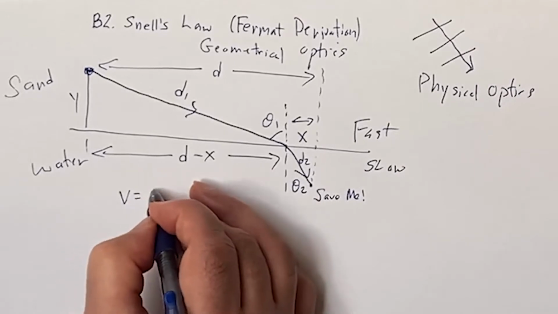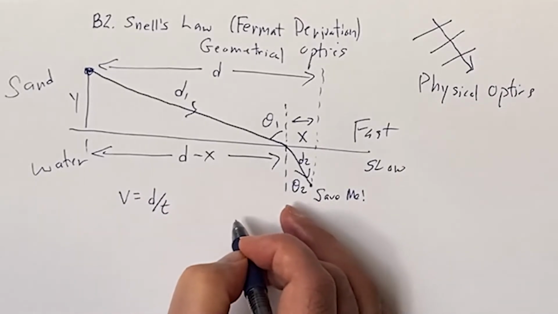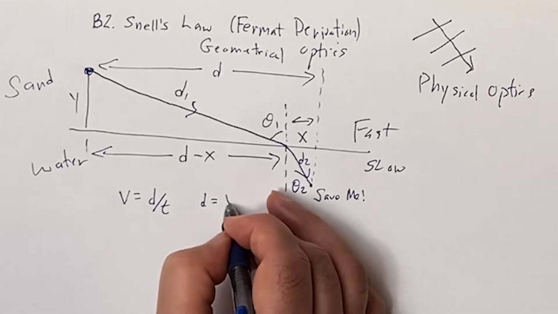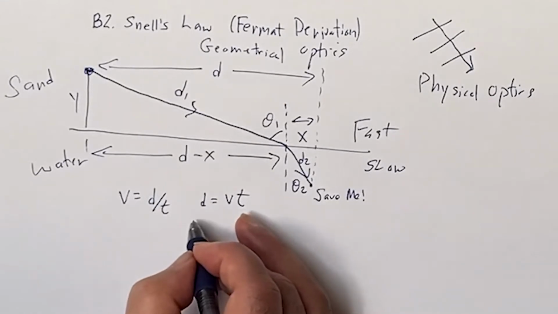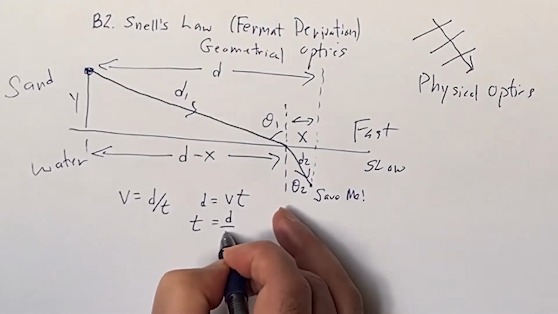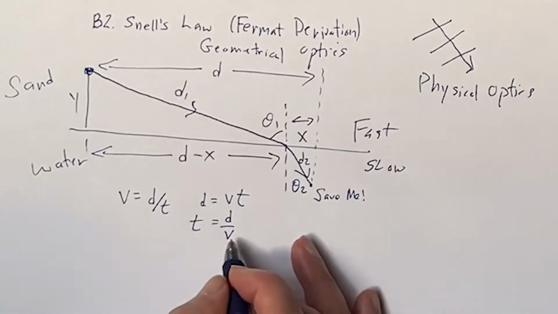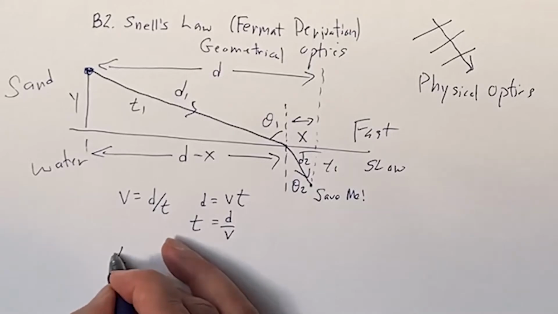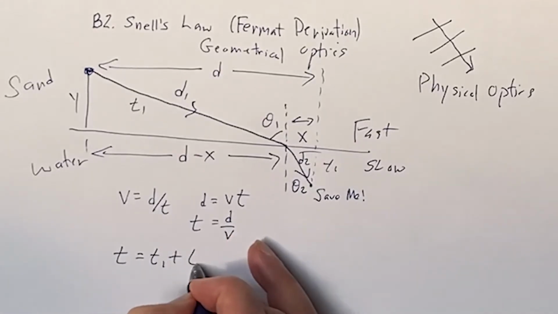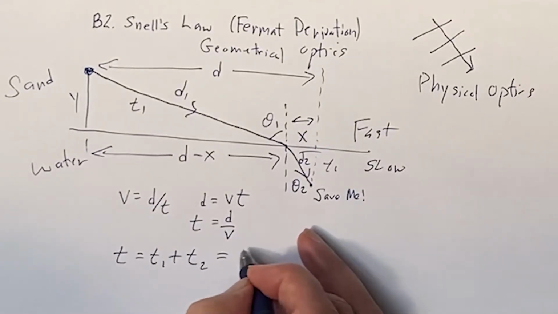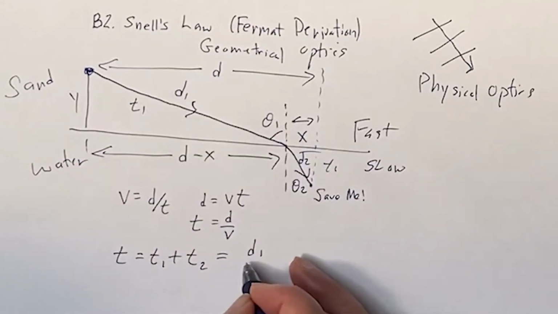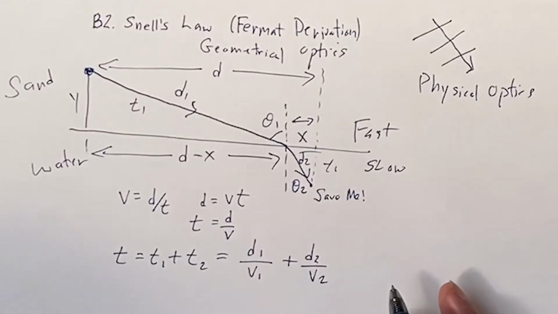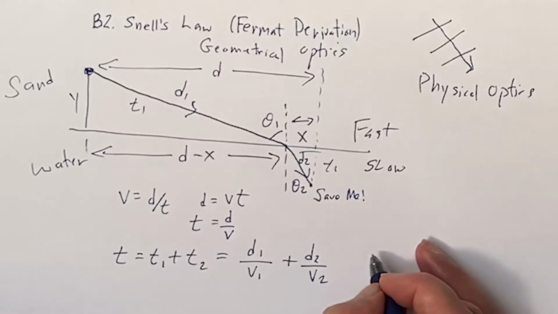And remember that your velocity is your distance divided by time. And that means that if you want your distance, you can think of your distance as your velocity times time. And if you want your time, you can think of your time as your distance divided by velocity. So depending on which one you want to go for, you have these three forms. Well, we want the time, t1 here and t2 down there. So the total time is going to be the time of the running in the sand plus the time swimming in the water. So that's going to be d1, this distance at velocity 1, and then d2, the swimming distance, over velocity 2. And we would like to get prepared with the index of refraction form.